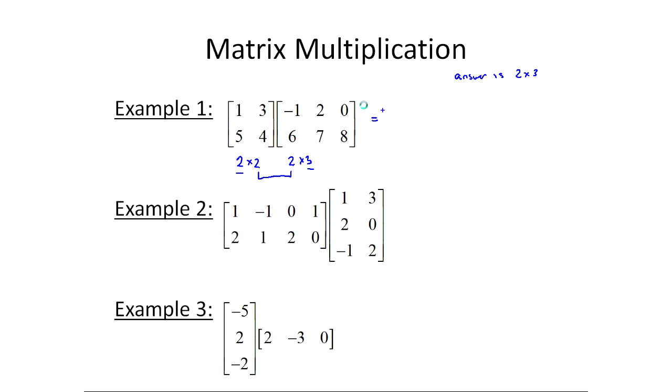All right, so when I do this, starting out, I'm going to take this row, and I'm going to do a dot product on the first column, the second column, and the third column, and that's how I'm going to get my first 3 entries across in my product. So when I do this, again, I'm going to use that rule we just saw. So I'm going to have 1 times negative 1. So 1 times negative 1, I'll write it out this time, plus 3 times 6.